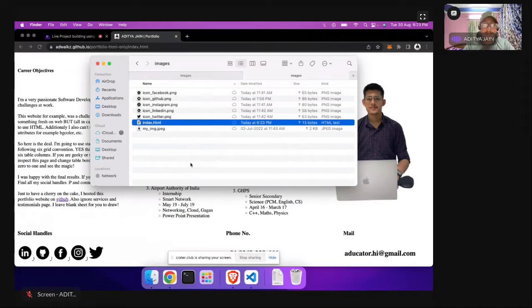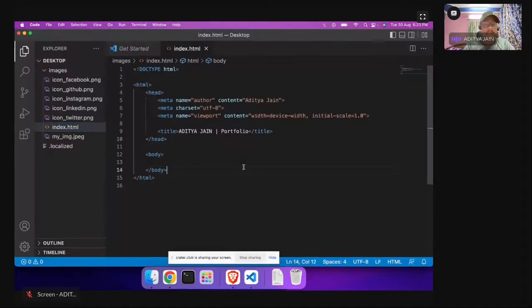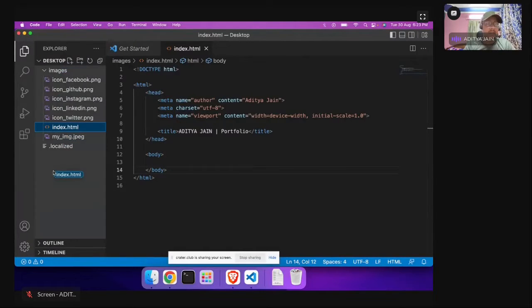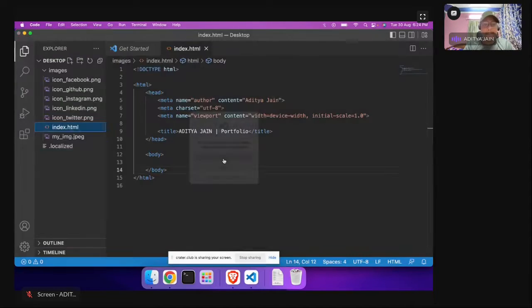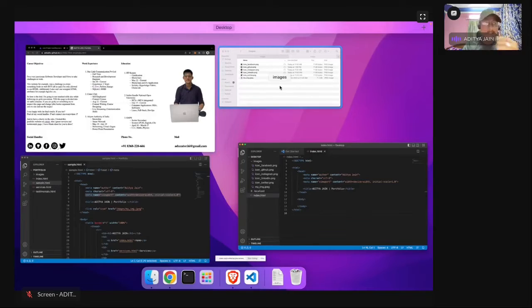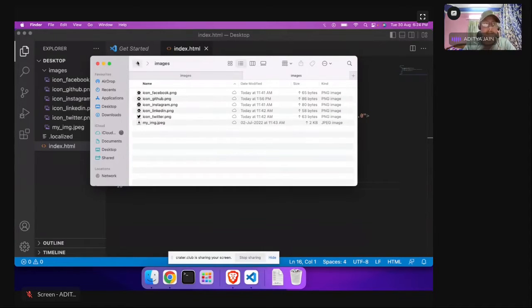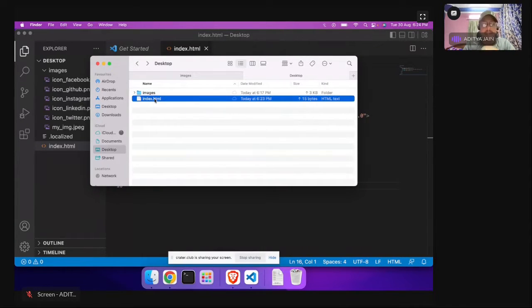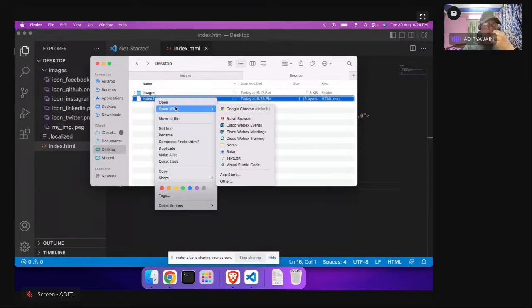Okay, what I did, I created index.html inside the images folder. Let me bring it out. That's why it was not showing me there. Let's bring it out. Okay, cool. Yeah, we do make mistakes sometimes. I had created index.html inside the images folder, and I was looking at outside.